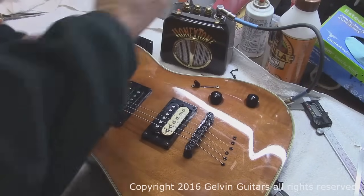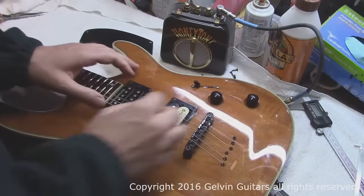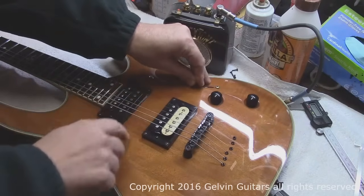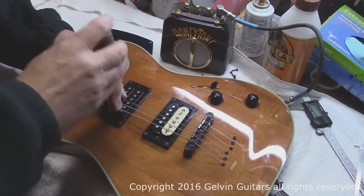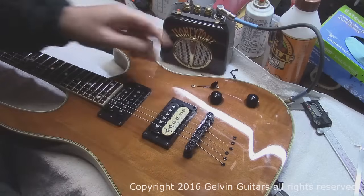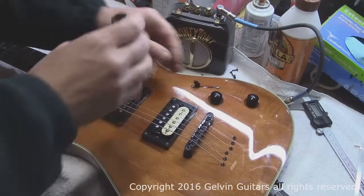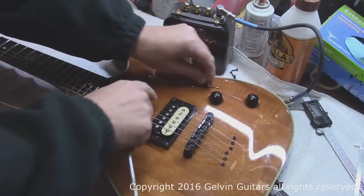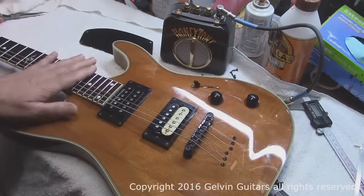And the neck pickup is more sensitive than the bridge pickup because of where it's located. There's more vibration here than there is here. Okay? So this will have a tendency to be louder than this. I could probably lower it just a little bit more. That's pretty good. So now what I'm going to do is the exact same thing that I did with this, with the pole pieces.